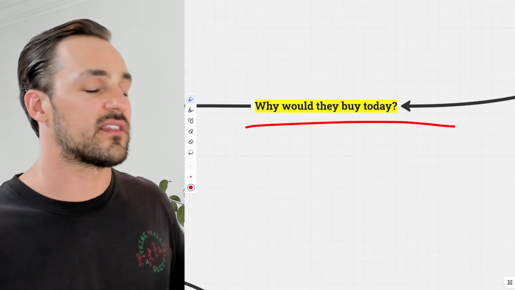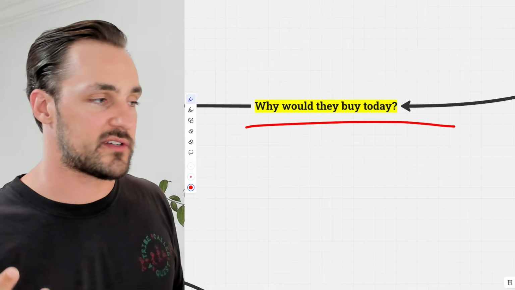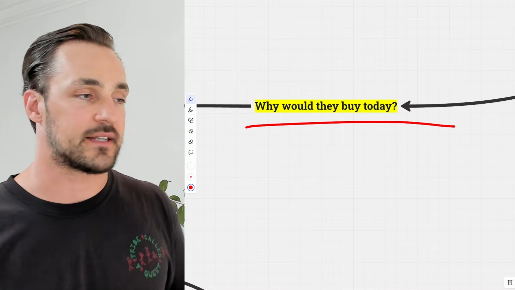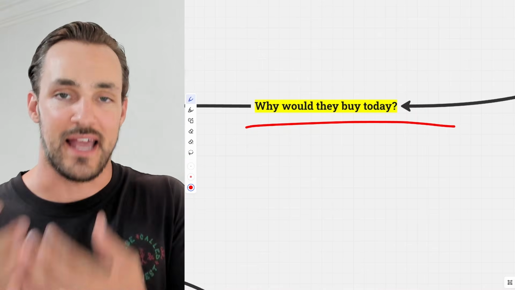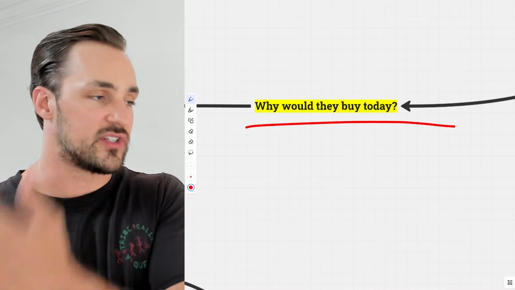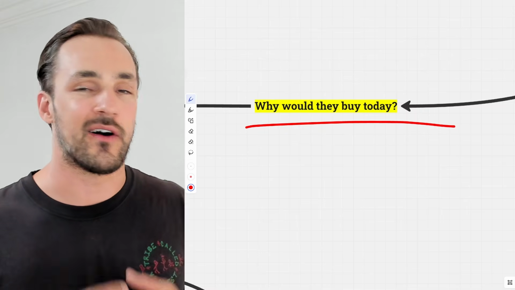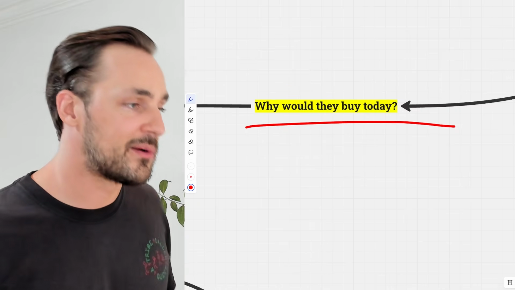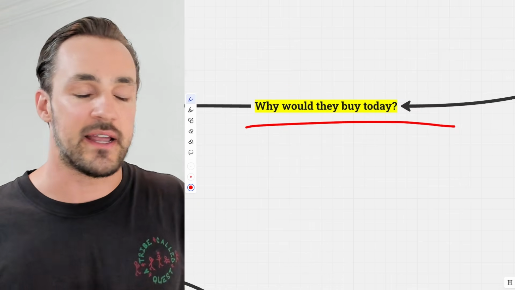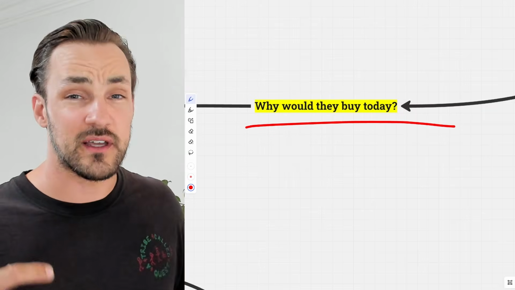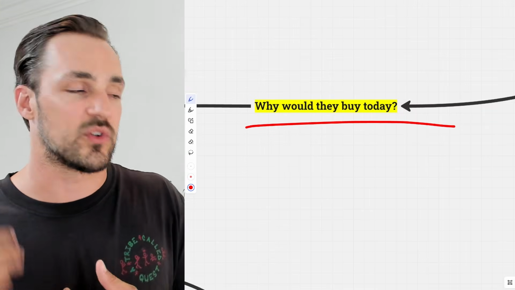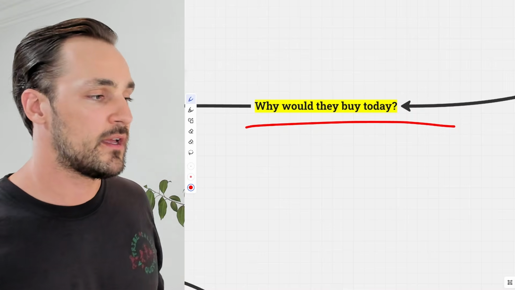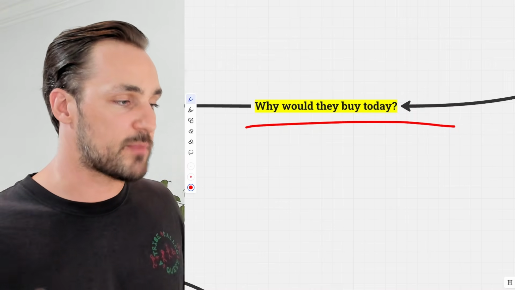This is where we start to think about things like triggers. What became true that made this person more likely to act today than next week or even next year? Because someone can fit our ideal customer profile for years on end. That alone does not mean that they want to buy anything right now. Something usually changes that leads them to want to buy, right? Something becomes painful, something becomes urgent, or something new becomes possible.